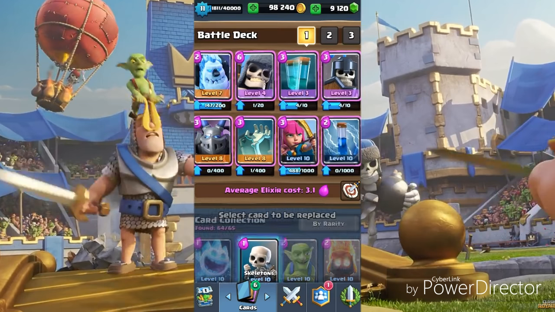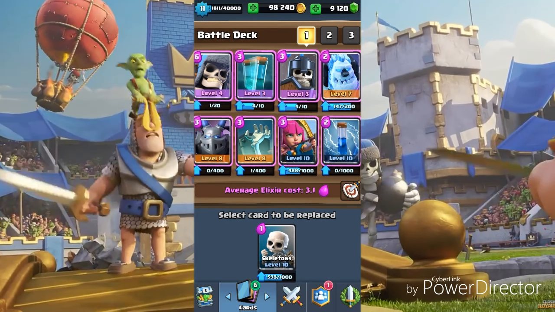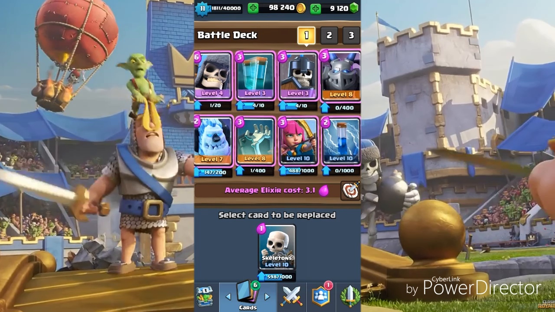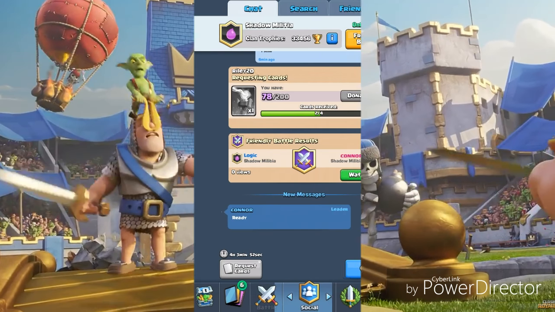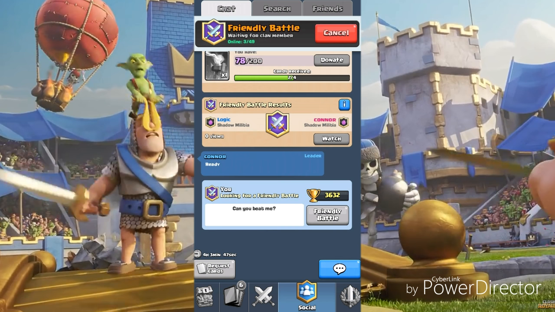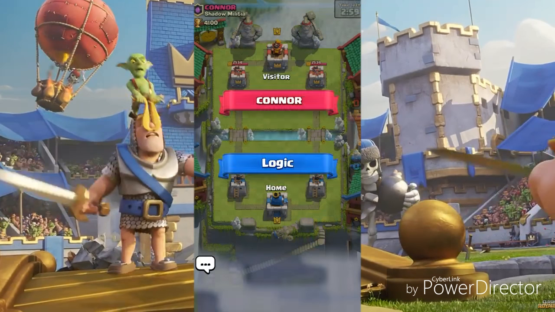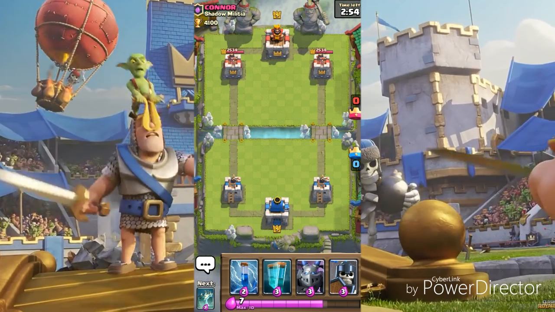Now I'm gonna try it out in a giant skeleton deck, and I put guards in this deck because if they zap the guards, I'm pretty sure it just removes their shield. So now he's going to test out another deck. I don't know what deck he's gonna use. He's probably gonna use a lava hound or something.